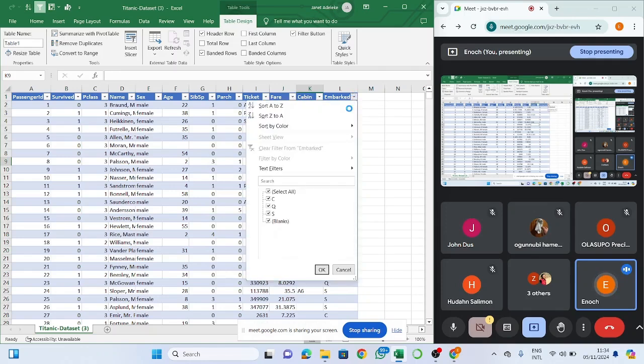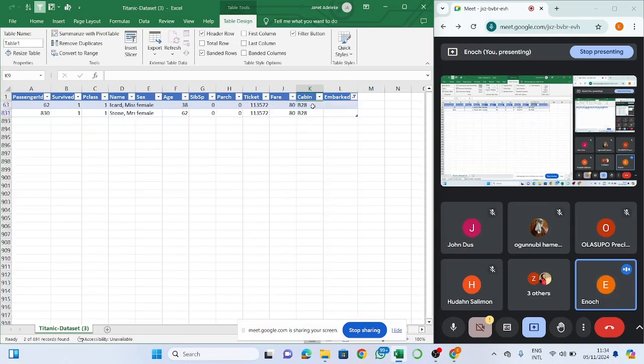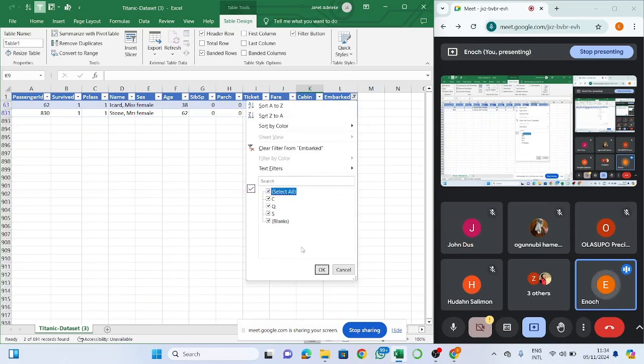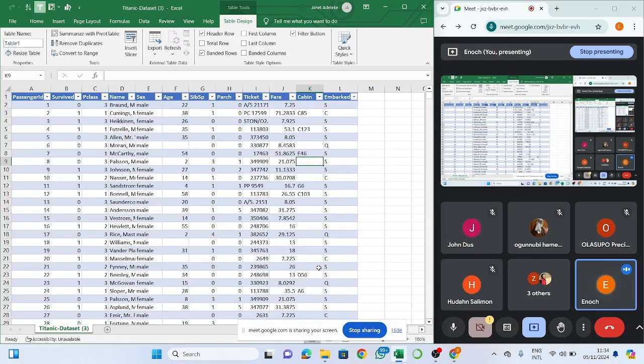So let's check this Embarked, S, C, Q. Then let's check for how many blanks we have. Okay, we have just two, right? So now what we've done is that we inspected the data just to have an overview.